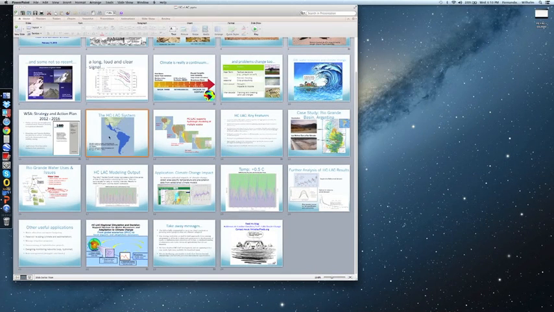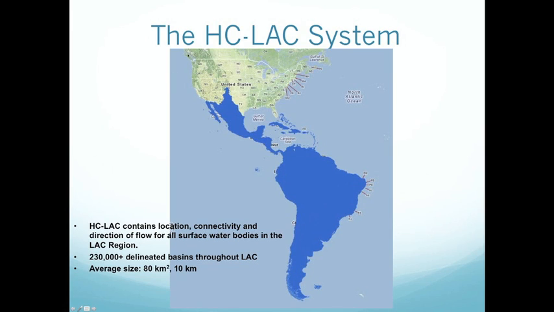I want to tell you a little bit about the simulation system of hydrology and climate for Latin America and the Caribbean. And this is a little bit of the extent of the domain of the model, and it covers all the basins draining in Mexico, Central America, the Caribbean, and South America. You'll notice there are some basins within the United States. These are basins that are connected hydrologically to basins in Mexico, so we've included them in the basin delineation in the model.